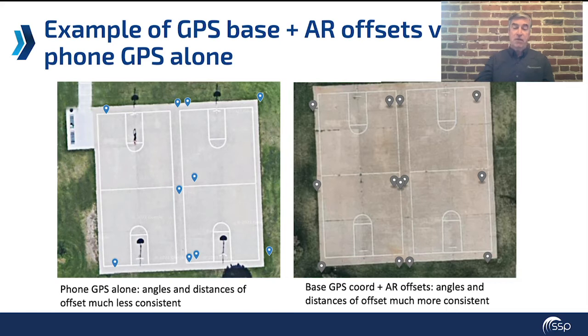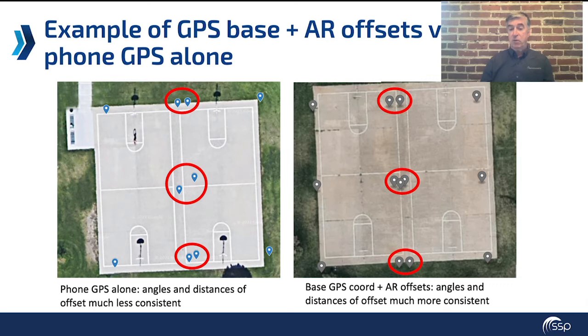And you can see the offsets here aren't very consistent, especially if we look at the pairs of points in the middle, which should be on the corners of the courts and the end of the halfway line. The offsets are sort of irregular there, whereas if you look at the points on the right-hand side, which is using the augmented reality technology, the orientation is much more consistent, and the distance between them. In the middle there's a sort of origin point, you can ignore that, but the two outer points are the relevant points. And then the offset from all of the points captured is much more consistent. They're all in the same direction and more or less the same distance. So you get a much better, more accurate picture of the shape of the basketball court in this particular case.